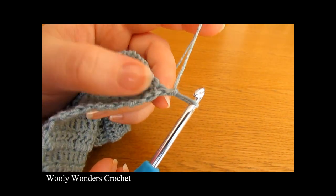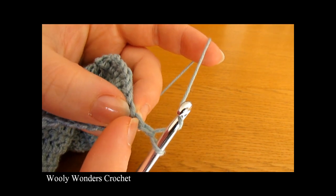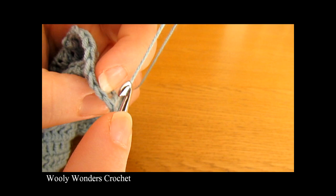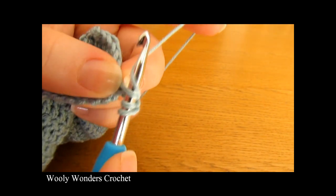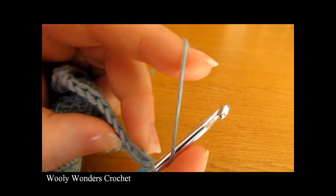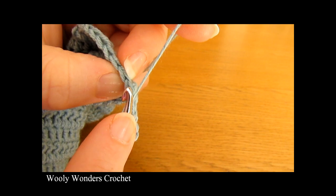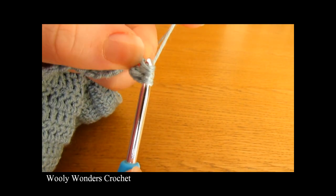So we have chained one and turned. So now you want to yarn over and go down into this first stitch here, but we're just going to go into the back loop of this stitch. So work one double crochet and then yarn over and go into the back loop of the next stitch and do one double crochet.